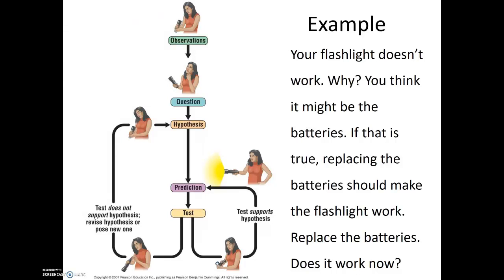Now, if you flip that switch and the flashlight turns on, then your prediction and your hypothesis were supported. Something was up with those batteries. Now, you could do further testing if you wanted to see if all of the batteries were dead or just some of the batteries were dead, but you have new avenues you could pursue. But regardless, your flashlight is working. But let's say instead you put in new fresh batteries, you flip the switch and still nothing. Nothing happens. Well, at this point, you can rule out the batteries as being the reason for the flashlight not working. Maybe the switch itself is broken. Maybe the light bulb is burned out. These are other things you can then go on to test to figure out what's necessary to get that flashlight working again.